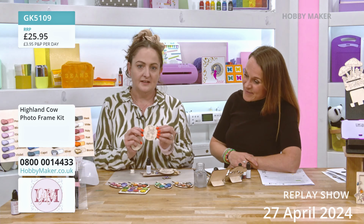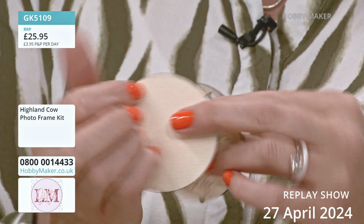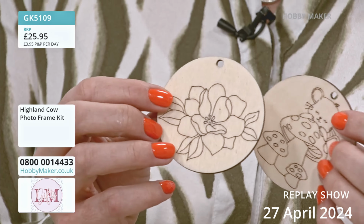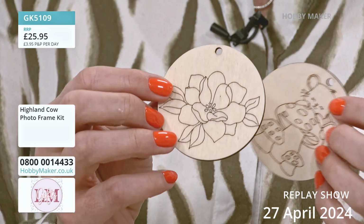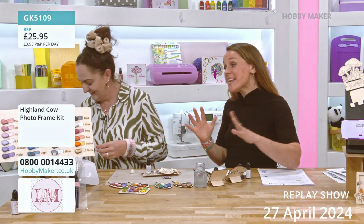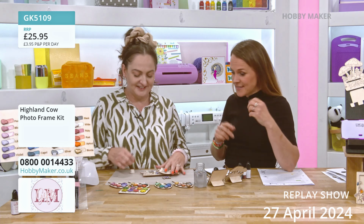Oh my goodness me. So gorgeous. I love this. This is all lasered in for you as well, isn't it? So when you start to paint over it, those lines stay put, they stay where they are, nice and crisp. Yeah. And then just explain for us what the clear stuff does, because if you're new to the clear stuff, this is genius. It's really transformed it, doesn't it?